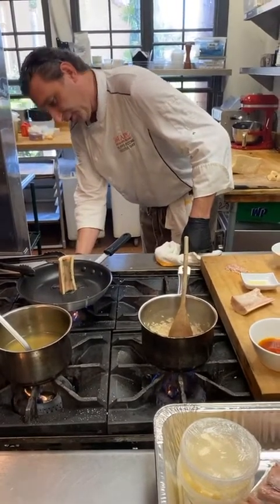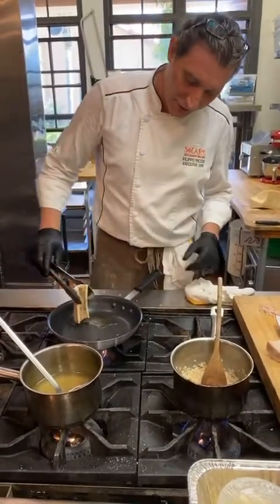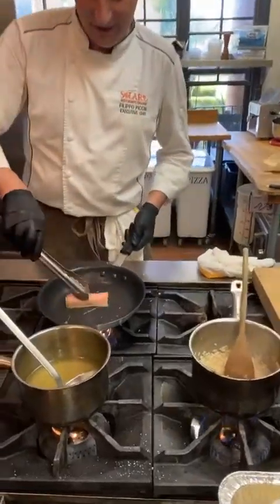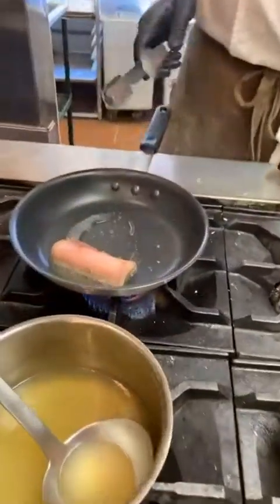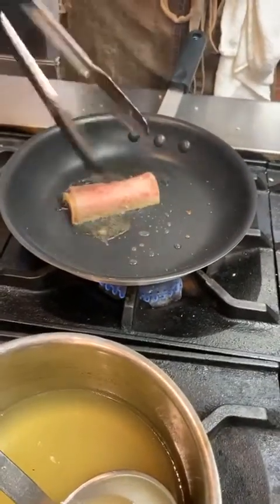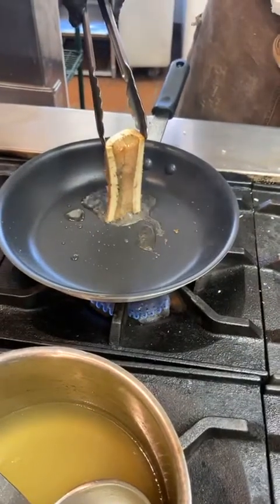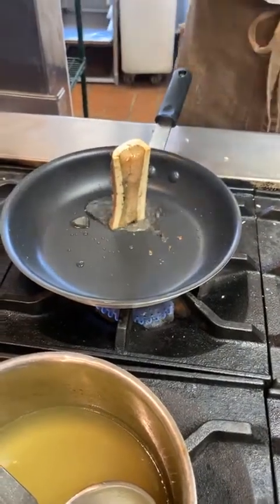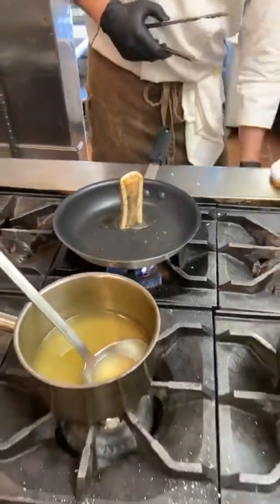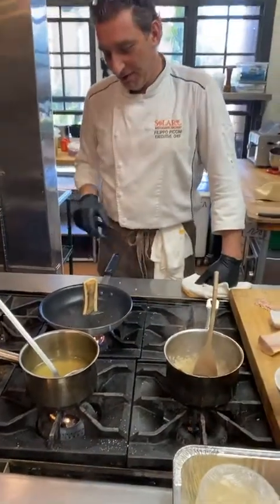We're using olive oil, so don't get crazy with the oil temperature. Try to keep it at 160. That means if it starts smoking, turn off the fire. Sear the 3 layers. Remember, if you're doing this at home, you should have at least 4 bone marrow going. So, yeah, you have more than me to take care of.